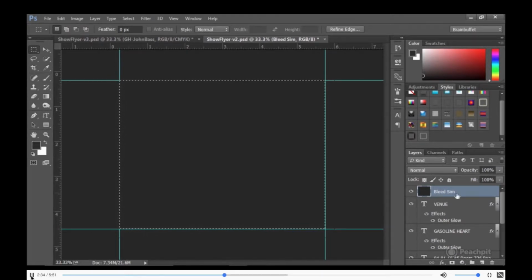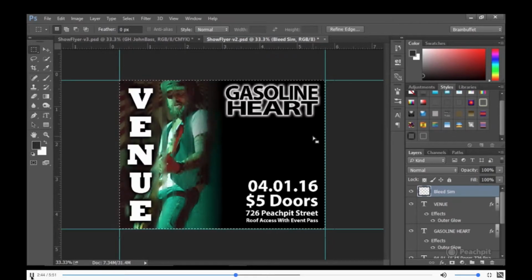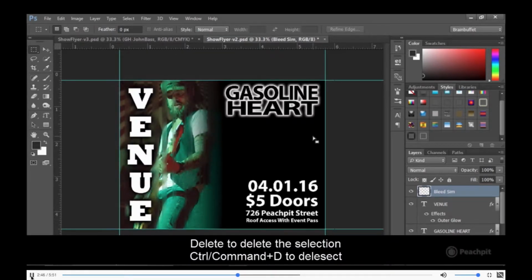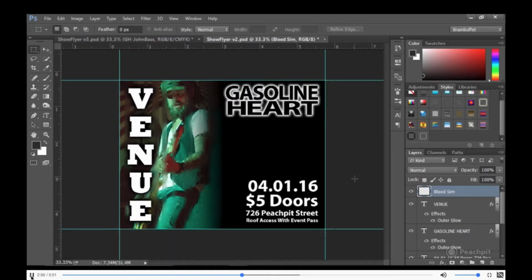And now we're going to destructively change this. This obviously took just a couple seconds to create, so I don't need to worry about making a mask or fixing this and making it editable. I'm just going to hit the delete key on my keyboard, and there it is, Control-D, and look at that. Now I see my image exactly what it's going to look like when it's cut. This is a really great trick to preview your bleeds and see what the actual final printed image is going to look like.